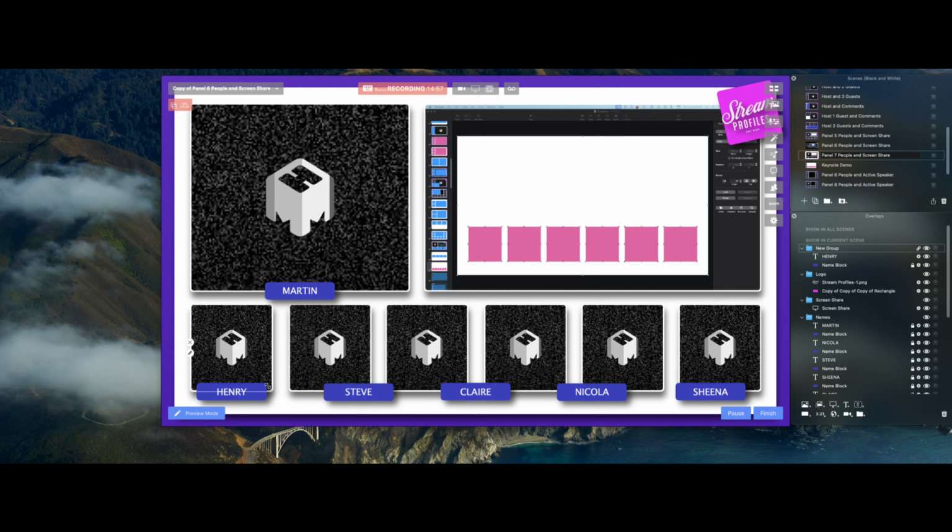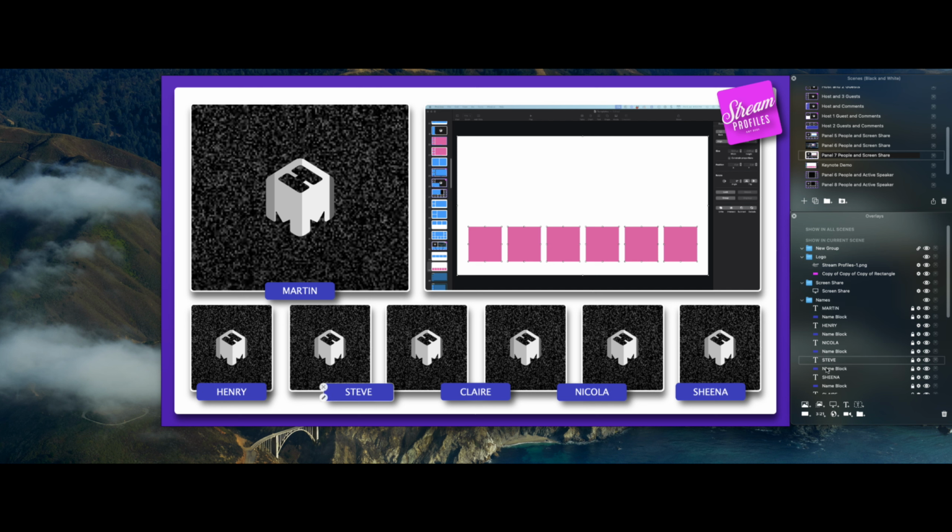Now I'm thinking here, these boxes for the names and the names themselves are probably getting a bit big once we've got 6 people. So I could go and change the size of all of those. I'm not going to in this particular case, just for demonstration purposes, but I probably will for the final product. So that's me done with Henry, because I've moved Henry to the right place. So we'll just pop Henry back down here.